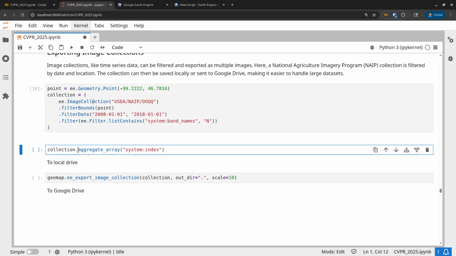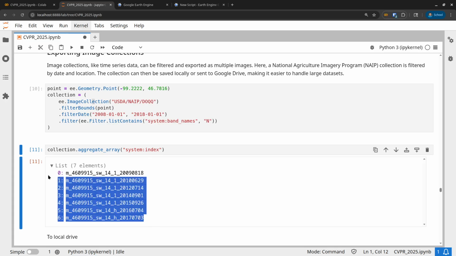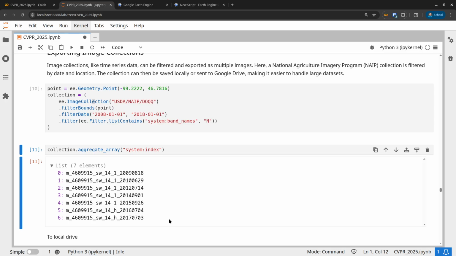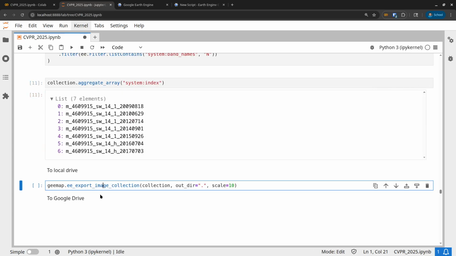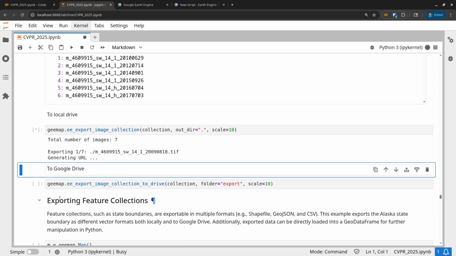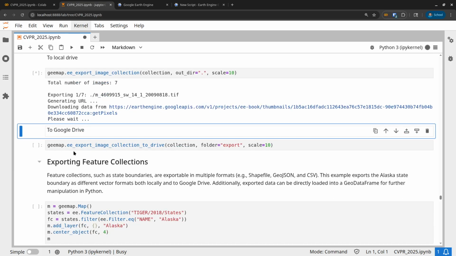For example, the USDA has the National Agricultural Imagery Program that has data for the entire US. So for this location, I have 7 images. If you want to get the data out easily, you can just use one line of code to download all the data. It's like a TV show: I want to get all the episodes for this TV show. Just one line of code, you can get all the data out easily.